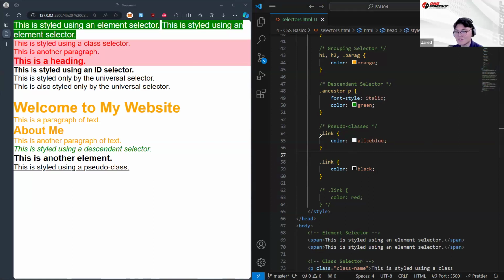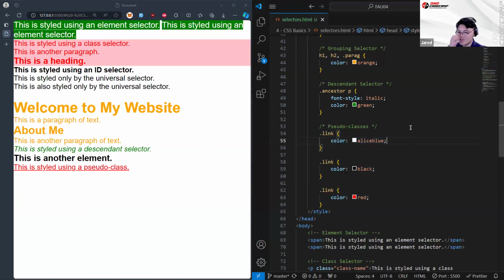In this case, you can see a link color here on the top, but you can also see one here on the bottom. So what CSS says is, I will prefer this one since it is on the bottom of the code, and this is going to overwrite the one on the top. So you'll notice that our link is now the color black compared to the color Alice Blue. And that's the same case right here. If we change the link to be color red on the very bottom, it will take this over the first group.